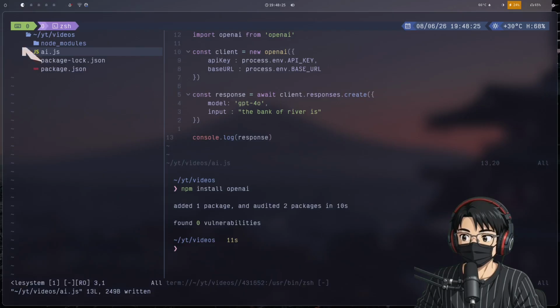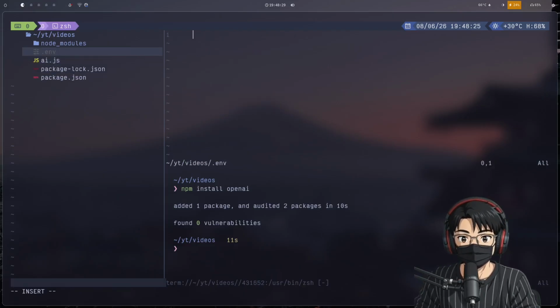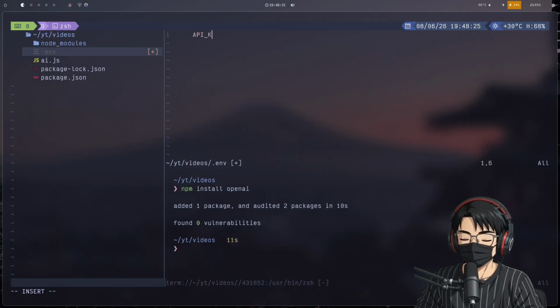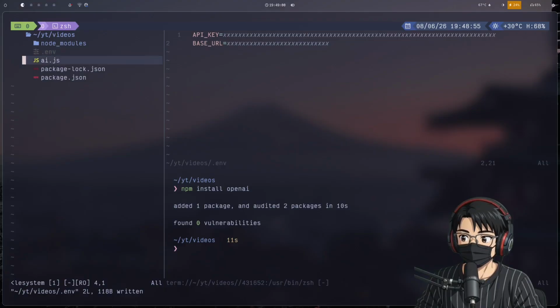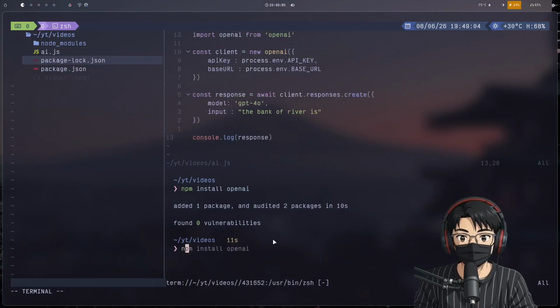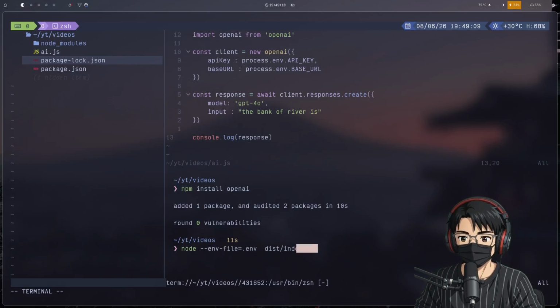We'll just try to print the response here, and let me write the API key. Okay, so I've set up the env file. Let's try to run this, ai.js. Let's see what happens.